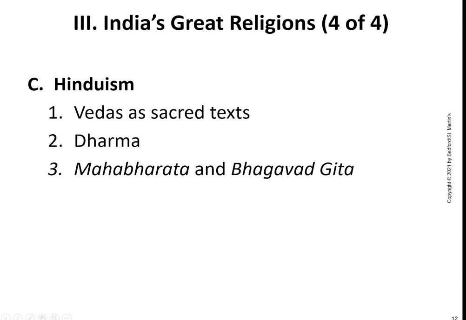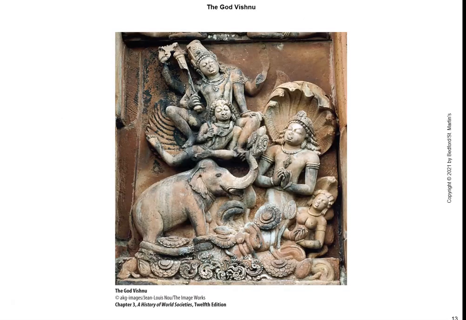Okay, and we're very briefly and quickly going to discuss Hinduism. Hinduism teaches that the Vedas are sacred texts that rest on the adherence to the caste system. Followers of both Hinduism and Buddhism needed to observe the moral law identified as Dharma. A central Hindu text is the Mahabharata, an ancient epic which details men and gods engaged in fierce battles. A later part of the text, the Bhagavad Gita, offers guidance on ethical problems. This is just a depiction of the god Vishnu for you.